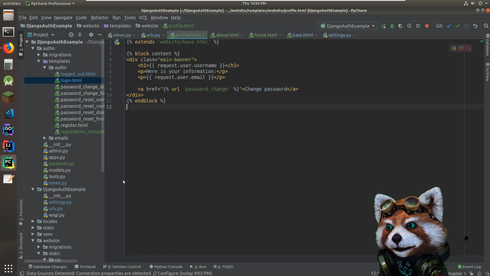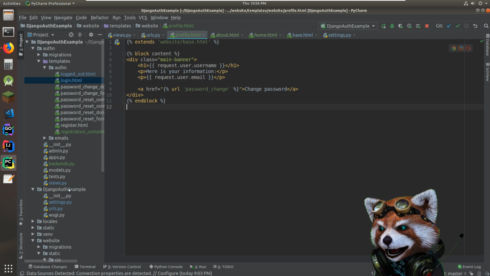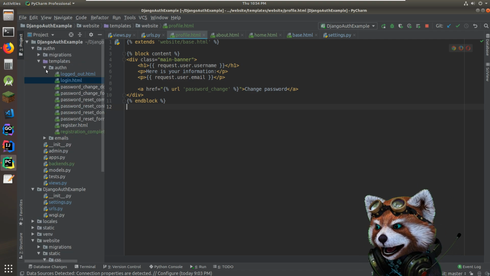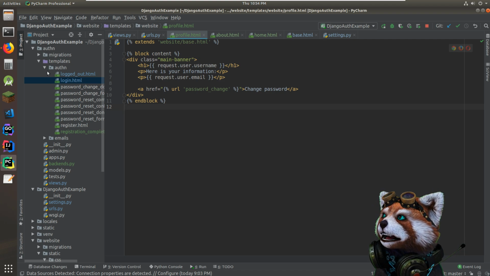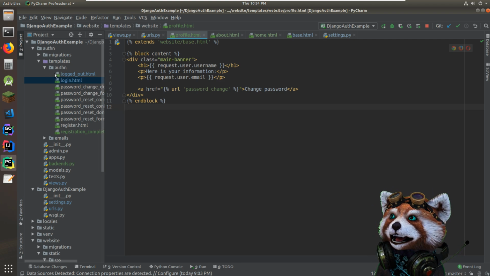So I'm actually going to commit this because I'm pretty happy with the state that it's in. I'm going to clean it up a little more, but I'm going to do some cleanup.